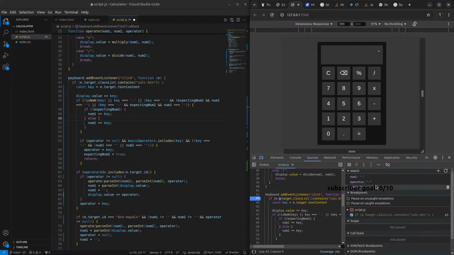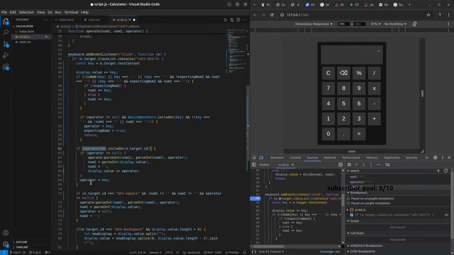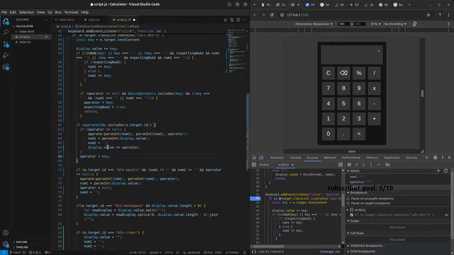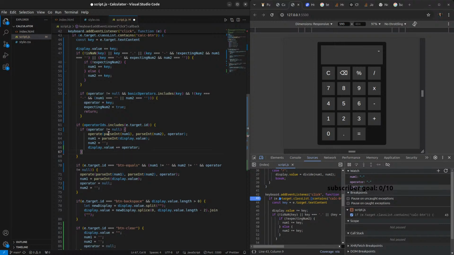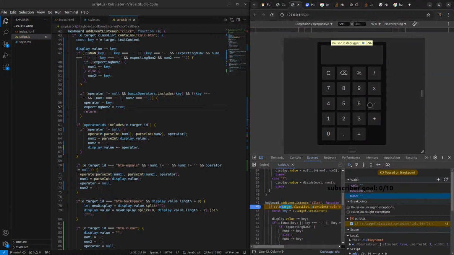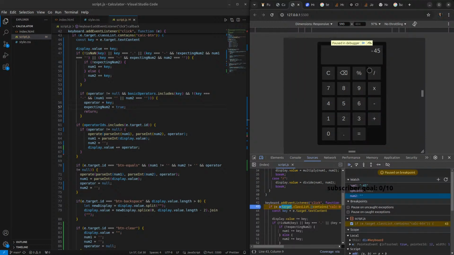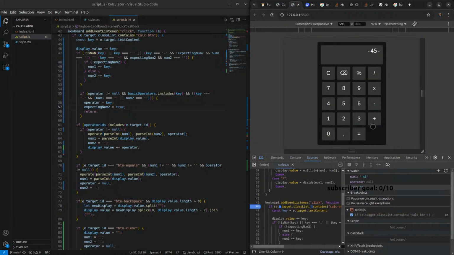Okay, no, it still sets it as operator. I think it's happening because of that here. Let me refresh it once more. Yep. 45, let's say, minus. And now it doesn't set the operator as well.